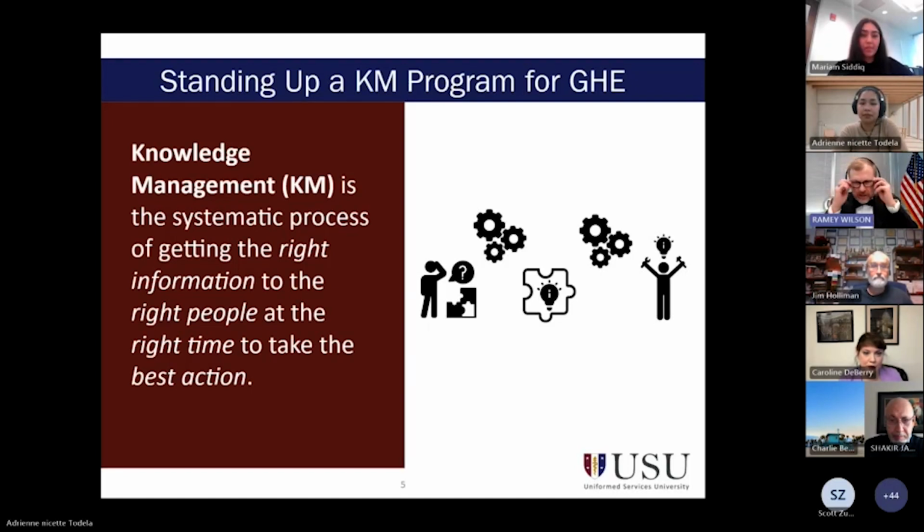And in general, if we say we're going to be a learning organization and we don't actually have a knowledge management program to capture lessons learned and implement them in a performance improvement system, we can't really say we're a learning organization. And we want to be part of an organization that grows and adapts as the challenges come. So we're excited about that.